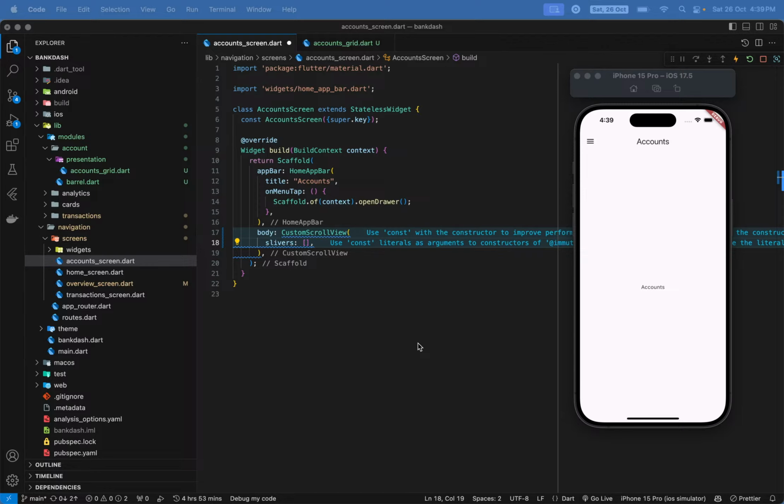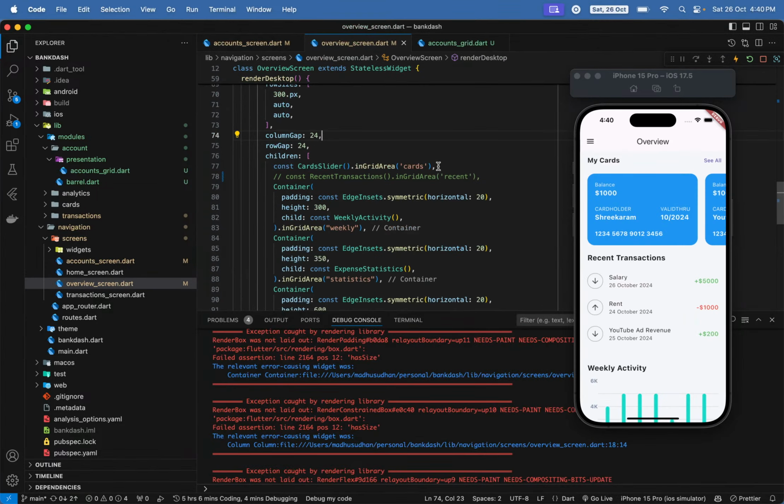I think that overview widget I should just comment it out. Okay.